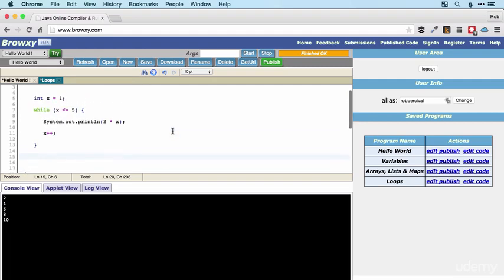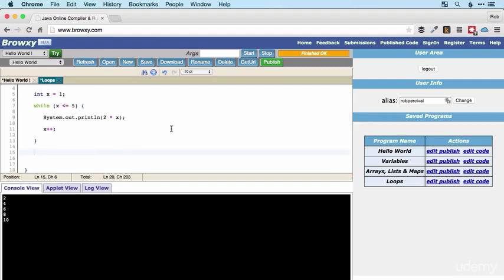I'm going to leave the while loop there because we're going to create the same thing, but in a for loop. So to use a for loop, we use the for keyword, and then this time we create our counter variable inside the instruction for the loop. So this time we're going to create a variable int. I'll call it y this time, and we'll set it to 1 initially. So int y is equal to 1, and then we use a semicolon, even though it's not quite the end of the command yet, it's just the end of that bit of the command. So initially we're going to set y to 1.